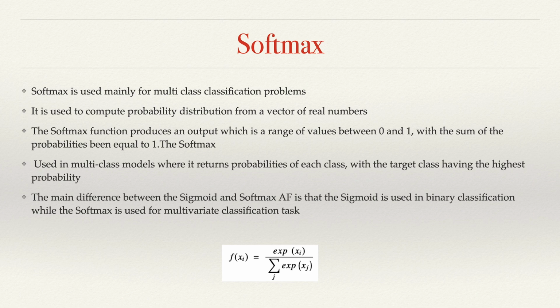And it has this mathematical function. The exponential part is just to increase the separation between the outputs, as we'll see now in an example, and the rest is just normalization. So we are normalizing the output. Here i is the neuron output index. For the first neuron, we take the exponential of the output of that neuron divided by the sum of the exponentials of all the neurons. The difference between sigmoid and softmax: sigmoid is used in binary classification, while softmax is used in multi-class classification tasks.